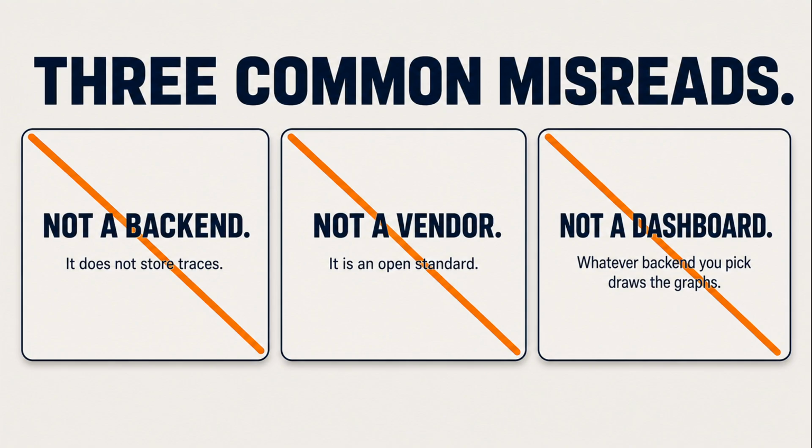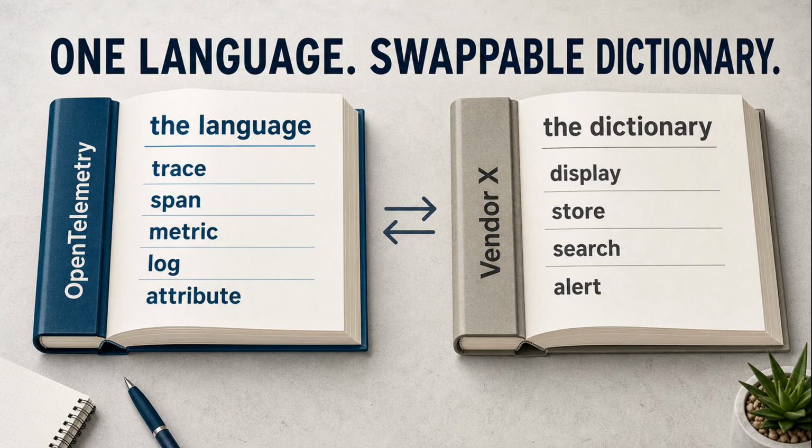Right. And vendors do not own it either, even though most people first hear about it from one. Yeah. OpenTelemetry is an open standard, governed by the Cloud Native Computing Foundation, with contributors from across the industry. And it is not a dashboard product. The dashboard is whatever backend you point your telemetry at. Same backend versus standard split.